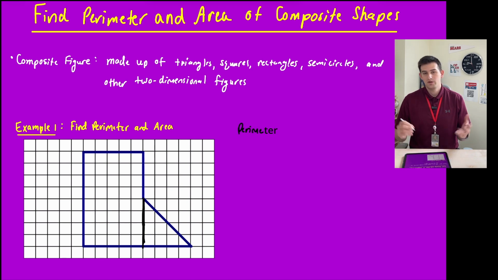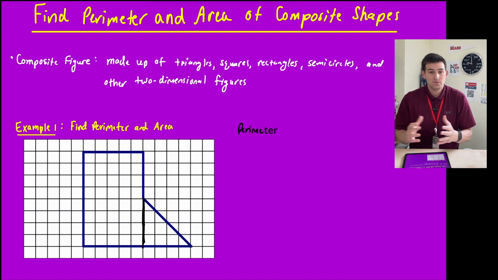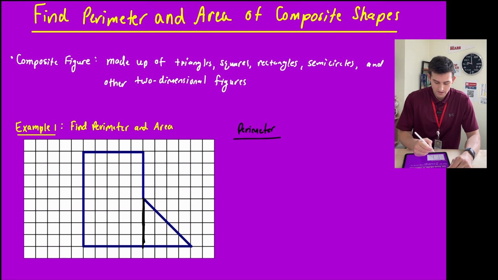Okay, so perimeter, we just need to add up all the sides, right? So even with our perimeter here, we really can do this without having to separate it. We're just going to count the units. So this would be 1, 2, 3, 4, 5. So we know this section up here is 5 units. Then we have 1, 2, 3, 4, 5, 6, 7, 8 here on the side. All the way across our bottom would be 1, 2, 3, 4, 5, 6, 7, 8, 9. And this vertical portion to the right would be 1, 2, 3, 4.